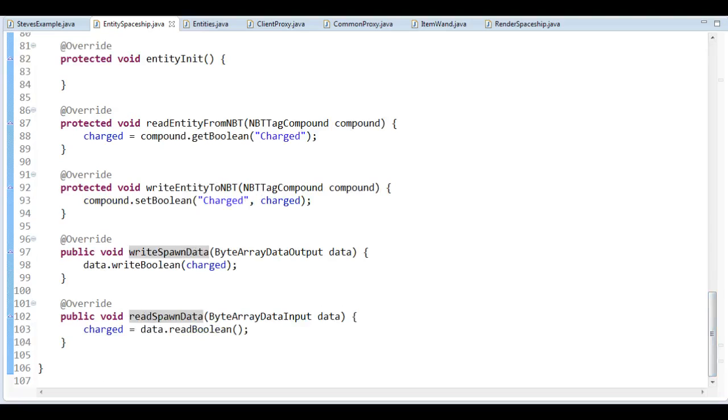When the client requires some information, and when an entity is being spawned, it's going to get the position and the motion and which entity it is and so on. But if we want to synchronize something extra, we can do so like this.